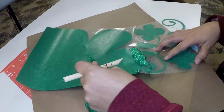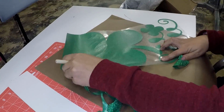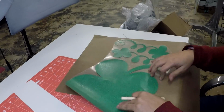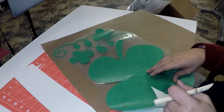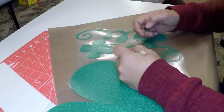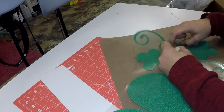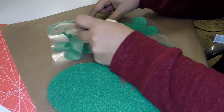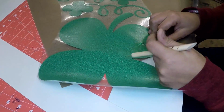And I love green eyeshadow. It's kind of funny, but I'd hardly ever wear a green shirt. I don't find that to be the most flattering color against my face, but I wear green eyeshadow. So I'm weird like that, y'all. So if I'm making a St. Patrick's Day shirt, very rarely will you see me with a green shirt. I like to do black or gray and then put green on it, so I don't have all that green next to my face. But when I wear green eyeshadow and stuff, I'm typically an olive green kind of girl, not a grass green. Okie dokie.